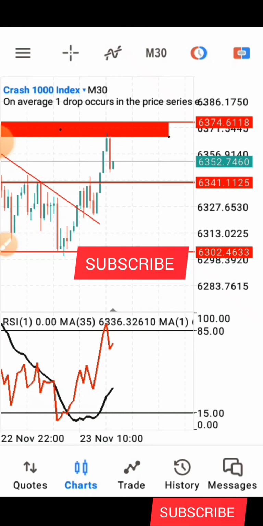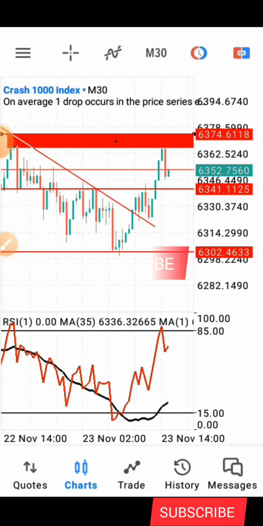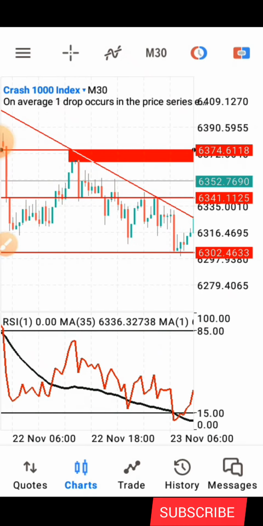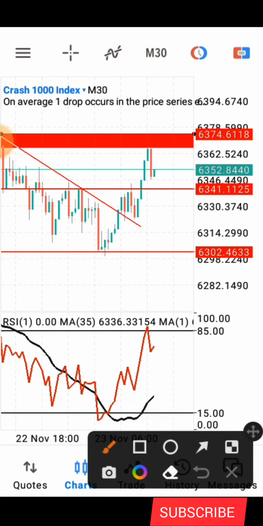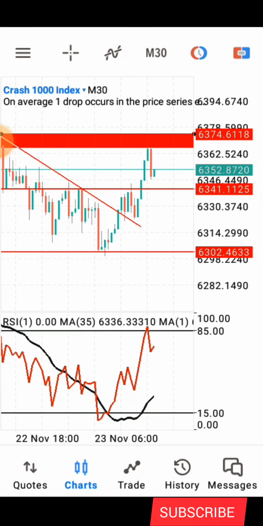All right, as you can see, it's not getting to the line, right? That is to show you this thing is not just a line. It's a zone, so you are going to treat it as such. So you can see this is why price is reversing, because it's on a support and resistance zone. This is the zone right now. So price is heading down right now.